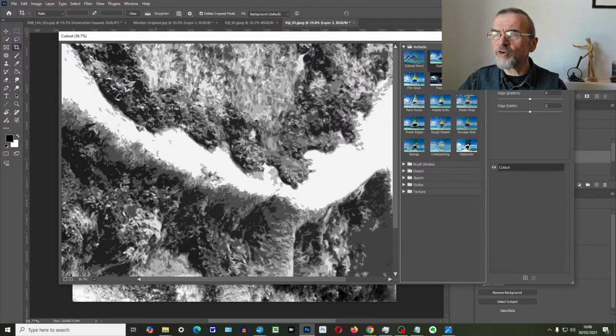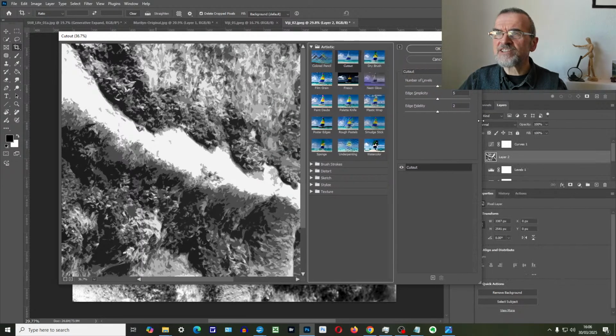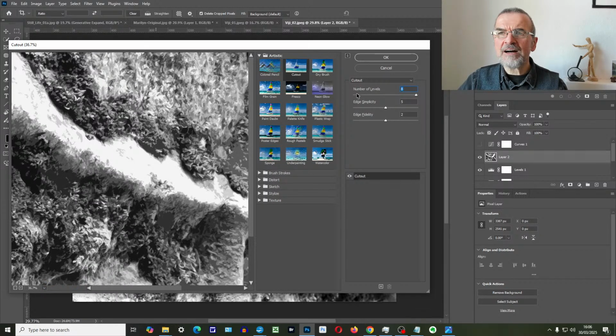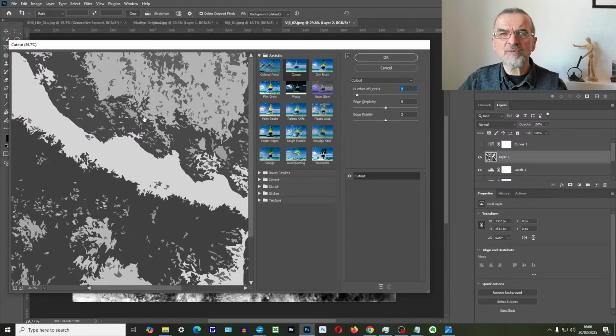I'll bring this in so that you can actually see what's going on. Over here, it has number of levels, edge simplicity, and edge fidelity. The number of levels is how much of a cutout it goes. I can bring this back, and you see it gets simpler.